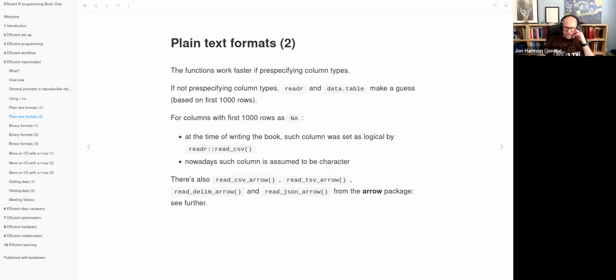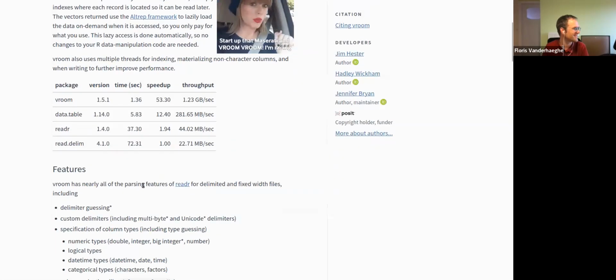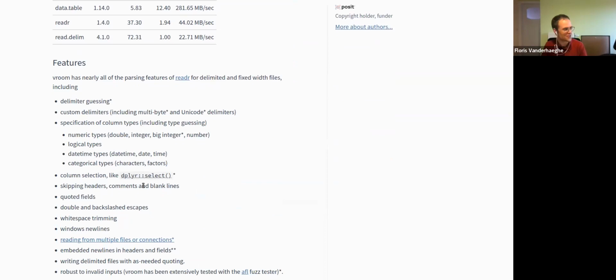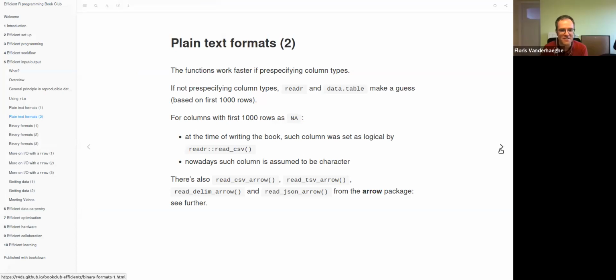Yeah, definitely. Since this book was written, readr got pretty much completely rewritten under the hood, and that's what vroom is, the package that's behind readr now for the reading, and it was written to be very fast. And in certain situations, it's now faster than data table. Interesting, yeah, right. Okay. All right, something to read. Okay, thanks.